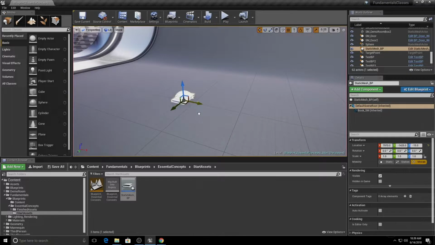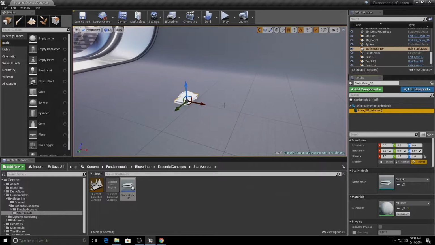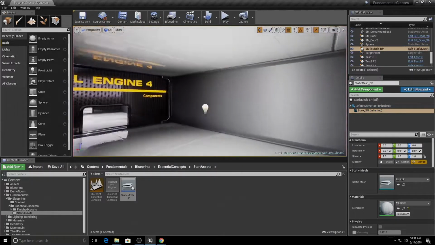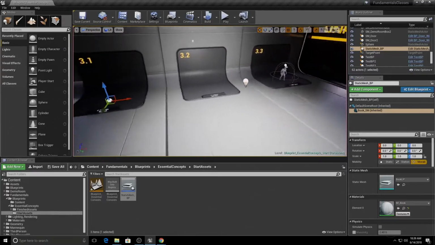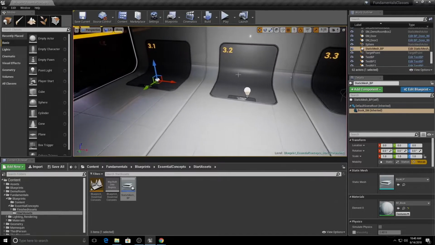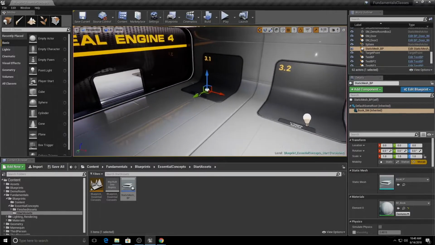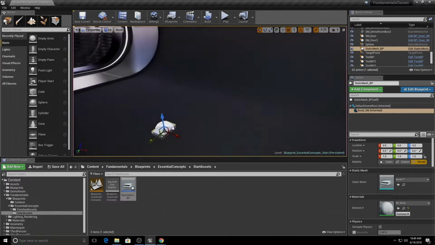You may have situations where you have components that you want to offset from their default position. One way that you could do that is by using a scene root, or sometimes we use a scene component or maybe a billboard component. A billboard component is just a 2D sprite that will orientate towards the camera. As you rotate the camera, the icon kind of faces the camera, so it makes it easier to select it as an asset inside of the level viewport.